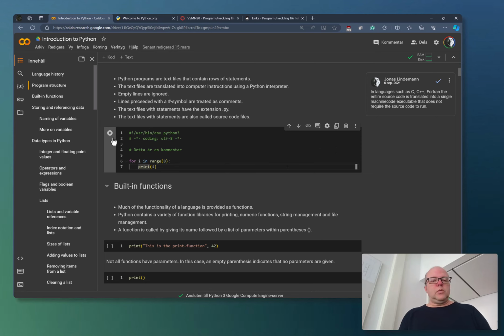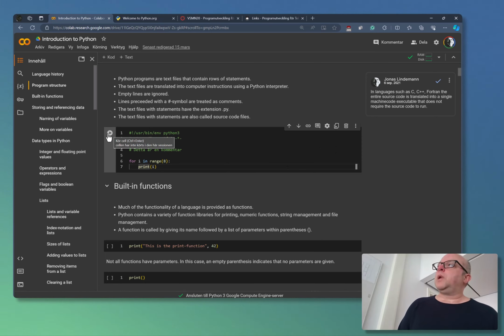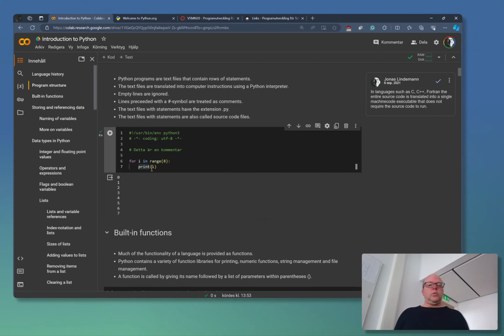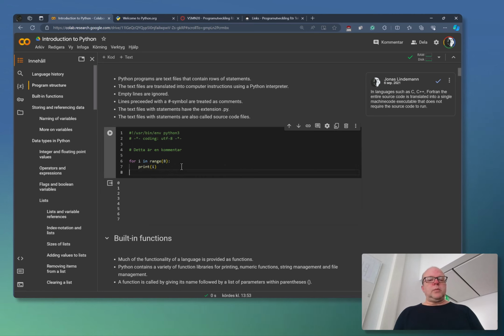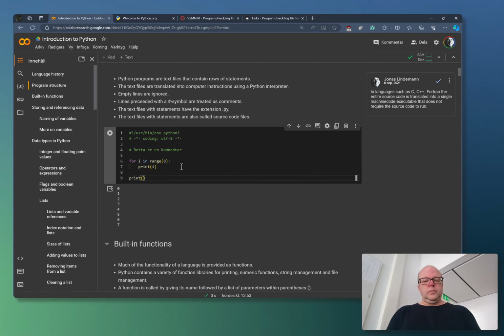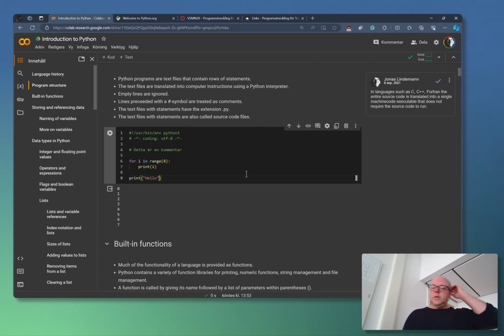If I run this here, in the notebook you can press the play button here. That will actually run the code. And you can see here, it goes from 0 to 7. And if I do a print statement here, where do you think this will end up?